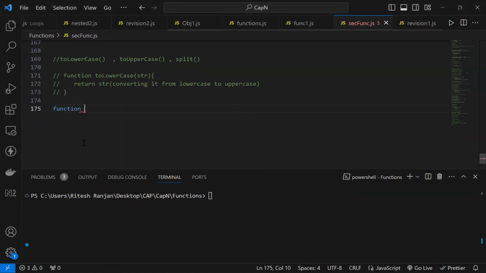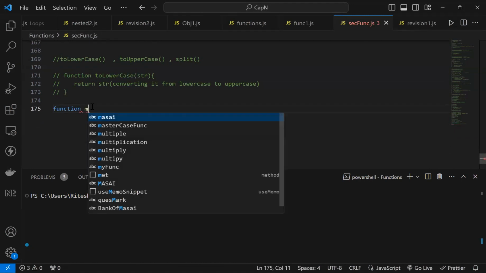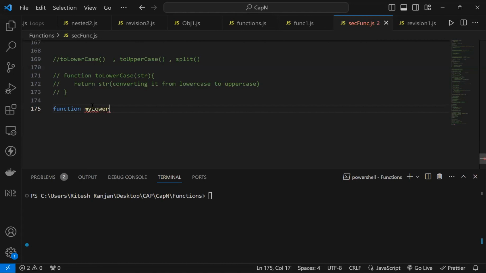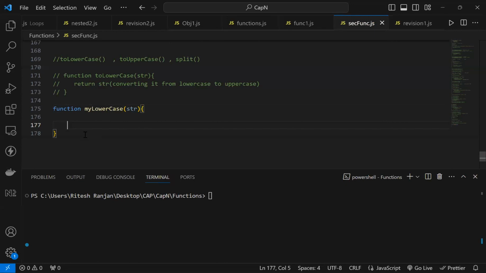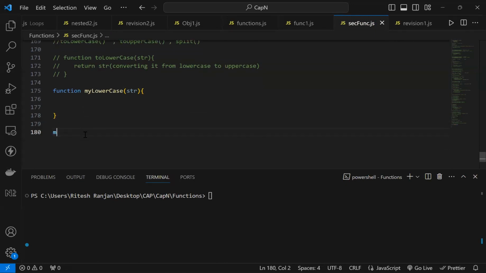So let's say I'm creating a function. Of course, we're not gonna name it toLowerCase, but I can call it myLowerCase. In this function, I'm gonna receive a str, and rest assured, this str is gonna have a capital letter. Let me call this function. It's gonna get Hello, and I have to return this thing. Can I do this or not? Inside this scope, can I write a logic which can convert this thing into this?